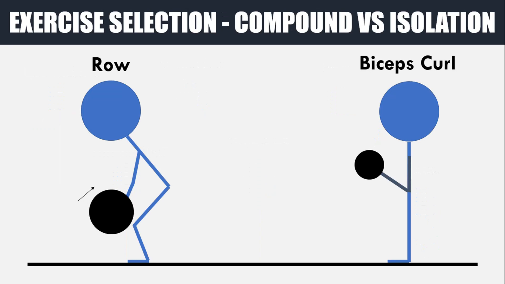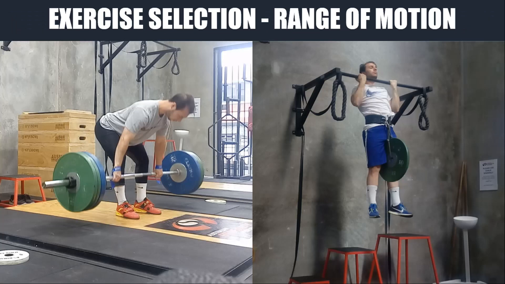We also want to consider whether we select compound or isolation exercises to maximise muscle hypertrophy. Generally speaking, compound lifts will establish a foundation of muscle, and isolation exercises can be used to emphasise certain muscle groups. For example, after doing rows and pull-downs for a back workout, additional bicep work could be performed since the biceps aren't taxed extensively during pulling movements. For the most part, compound exercises should make up the majority of hypertrophy training since they are simply more effective than isolation exercises. Greater range of motion almost always results in greater muscle hypertrophy, so always use full range of motion for all resistance training exercises when the goal is muscle hypertrophy. The only reason not to would be due to an injury or having pain during a certain exercise.